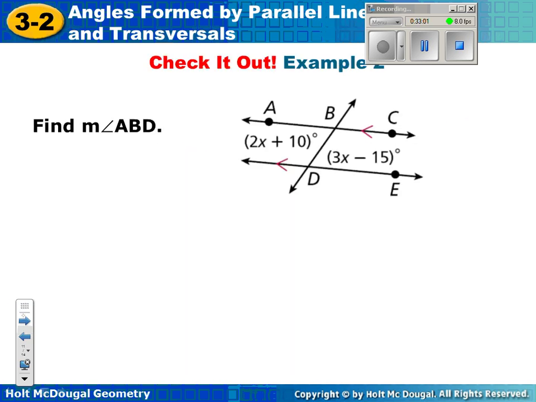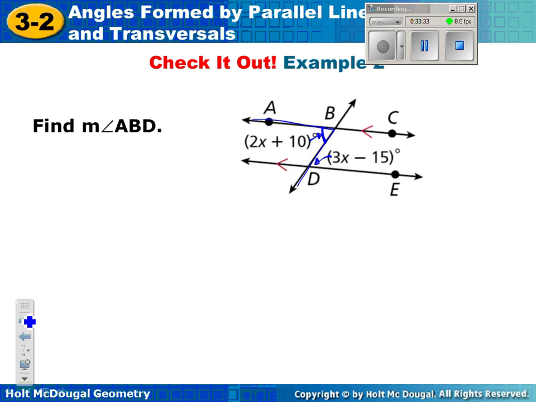All right, let's look at one where we do have to do some solving. So this one wants us to find ABD. So we're looking for this angle right here. They don't give us anything in the picture with an actual degree measurement. But we do have 2 angles. It's kind of hard to tell here, so when you're looking at your homework, whatever it's closest to. This angle is closest to here. This one's closest to here, so they're talking about this angle and this angle. What kind of angles are those?